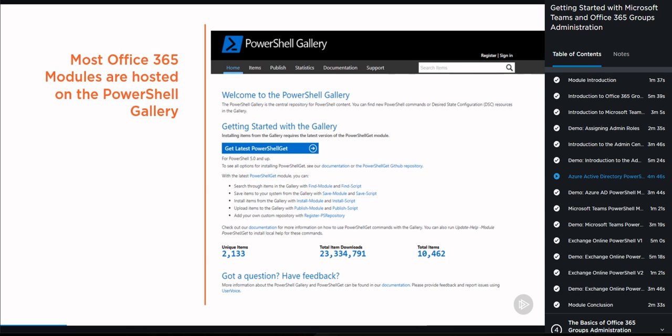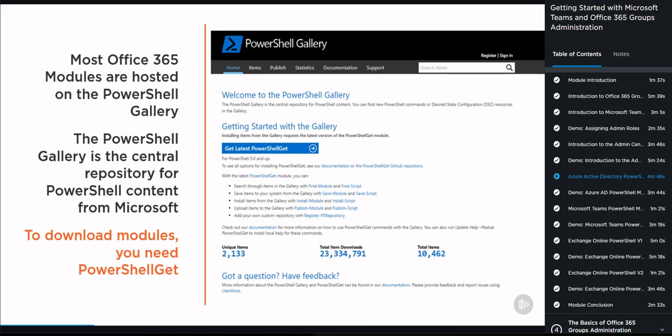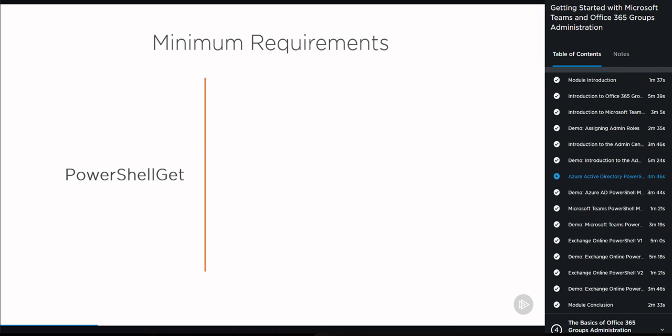If you do not have those operating systems, don't worry, you can download the Package Management MSI, which installs PowerShellGet, at the link in the slide. Now that we know about the PowerShell Gallery and prerequisites, let's start by looking at the Azure Active Directory PowerShell module. After you have PowerShellGet, installing the Azure AD module is super easy.